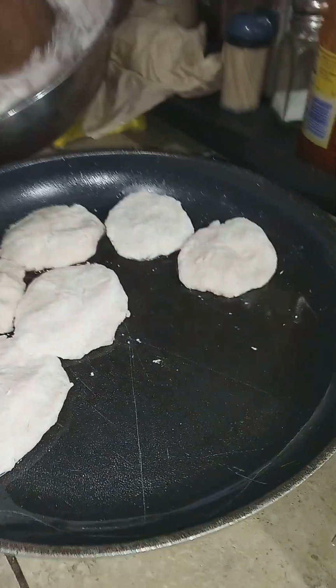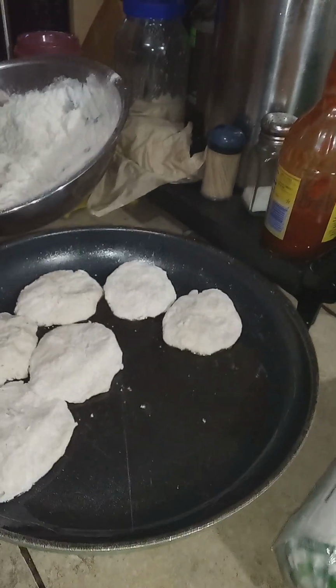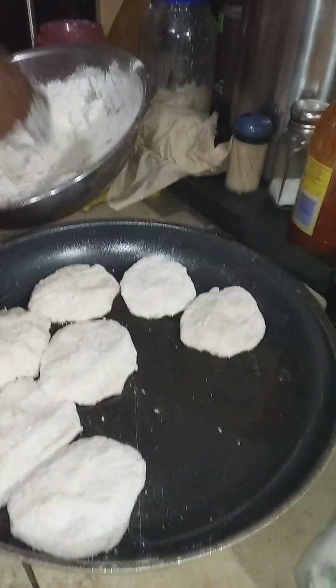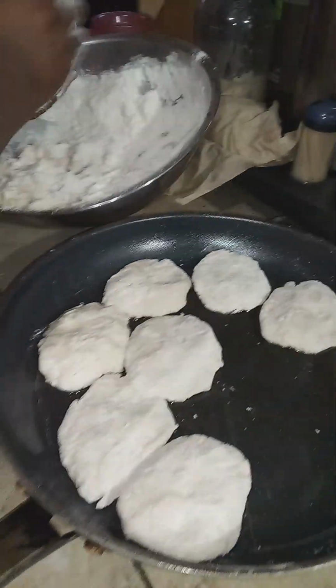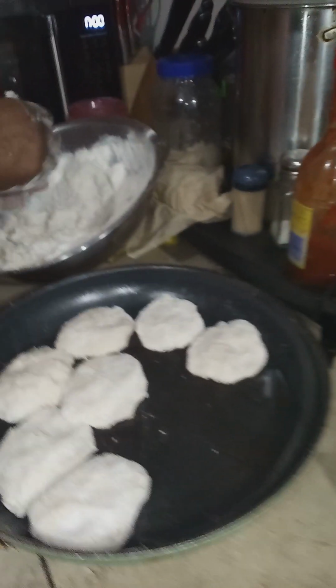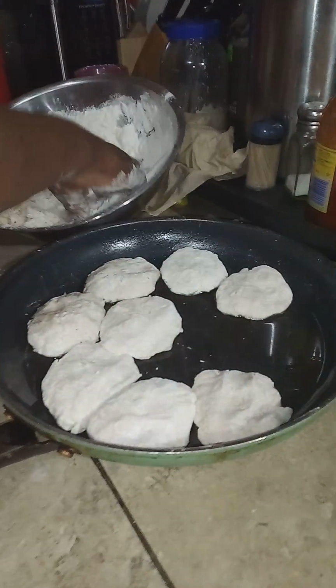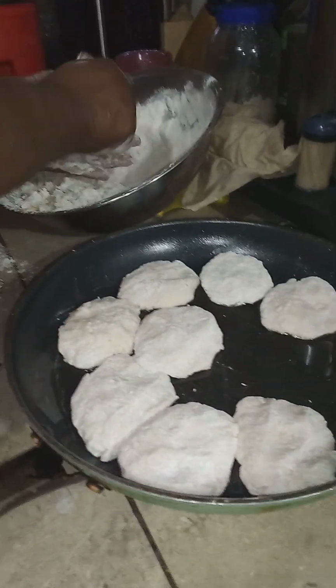I gotta love it. Look at these biscuits, man. So, Titi, once you lay them down, you form them the best way you can, and then they'll form up. They'll swell up, bake up. Yeah, they're doing right. We're just doing a quick video, man, on these homemade biscuits, you guys. Yes, indeed, man. Look at that.